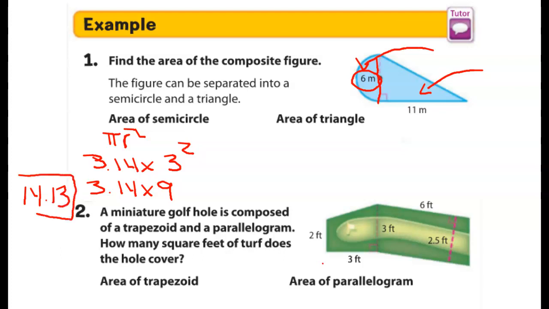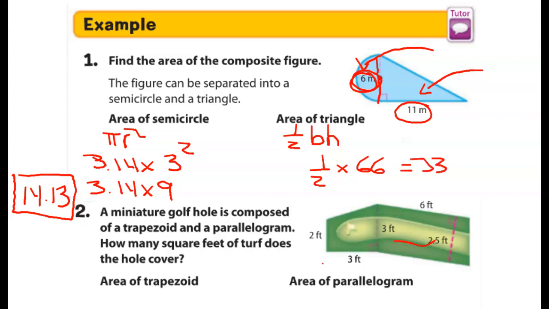We're going to go back to that and add it to the triangle over there. The area of a triangle is 1/2 the base times the height. Again, you might find it easier to do the base times the height and then divide by 2. So that's what I'm going to do. I'm going to do 11 times 6, which is 66. So we're going to say 1/2 of 66, which is the same thing as 1/2 times 66. Half of 66 gives me 33.